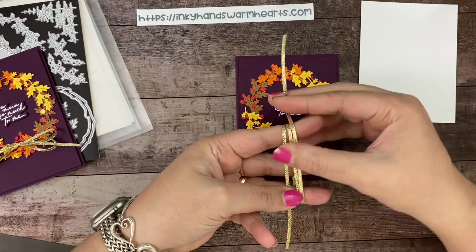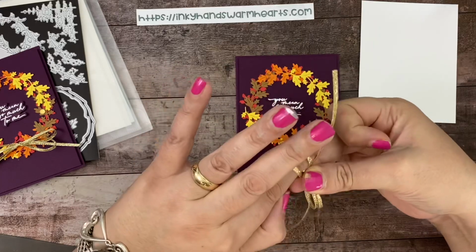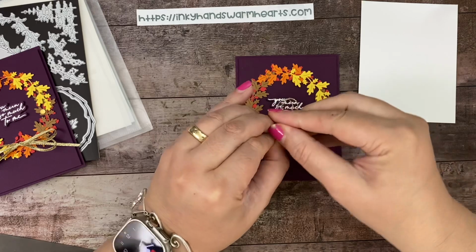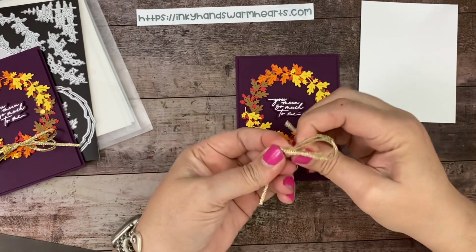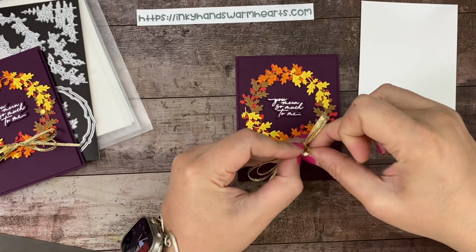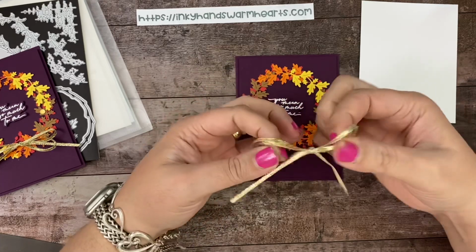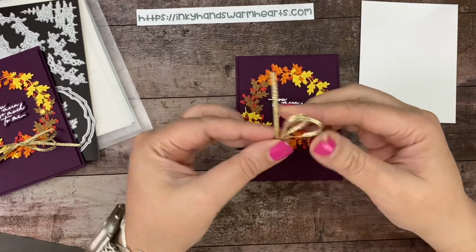So now once you have 3 stripes on the front, you want to slide your fingers out, and then you want to cinch it in the center, okay? And then this piece here is going to come around, and I'm going to loop it through this middle piece. And then I'm just going to slowly pull, make sure it's in the center, and hold it tight, and then I'm going to take the same piece, wrap it one more time, and cinch it one more time. Okay, so now we have a nice knot in the center, and then we have our cute little bow pieces. And then you can have them fall in or out.